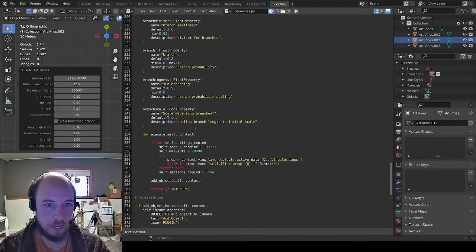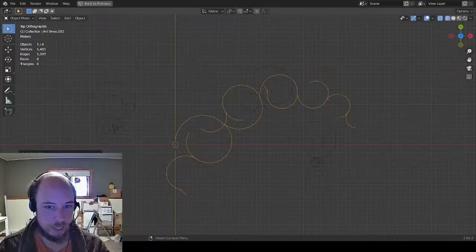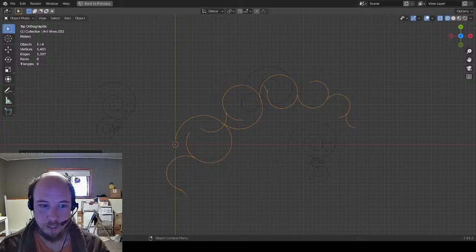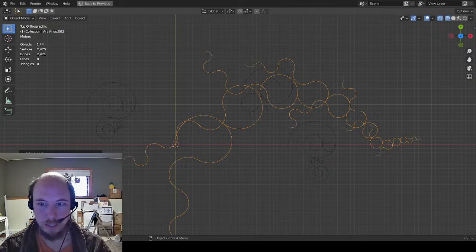All right, what are we going to add here? Self-scale reversing branch, branch scale, sub-branching probability scaling. Oh yeah, I added this. This is kind of cool. So this is the probability that the sub-branches will also branch. So you can have branches, but that never sub-branch. So then these all go off on their own thing, but they never sub-branch.